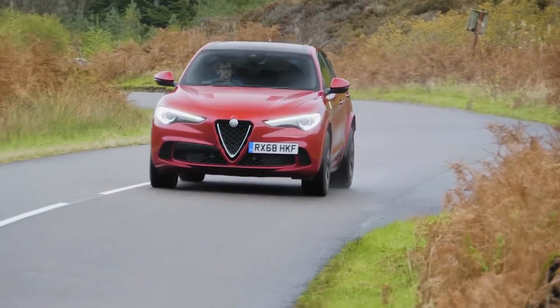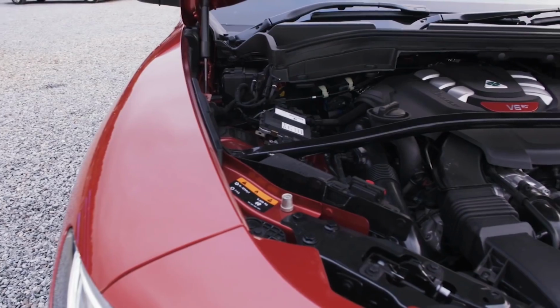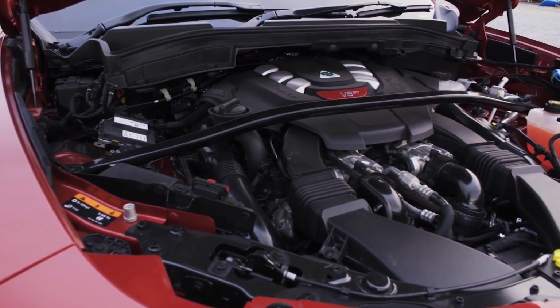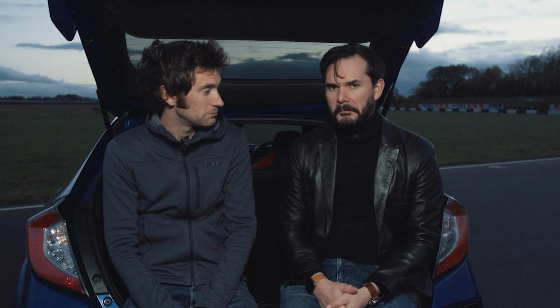I mean, it's that power plant, they've done such a good job. I know it had input from Ferrari, the guys that did the turbocharging on the Ferraris and most recently the California. Well, that was the 488 GTB, but the California initially, that guy came over, did that engine, and it's fabulous. So yeah, it's a cool thing. If you like small SUVs, see it.